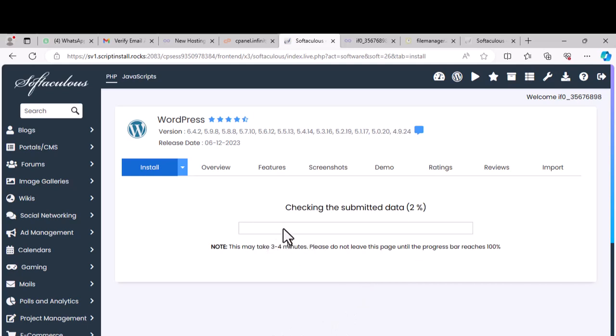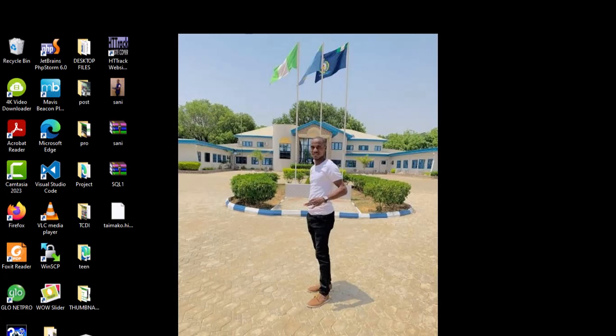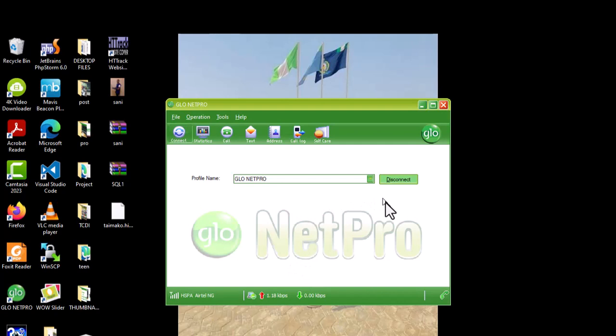All right, so this is just going to count from 1 to 100, and boom, WordPress will be installed. I'm having network issues. That's why I said you need to have a very strong network connection.